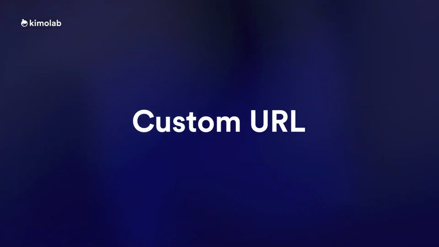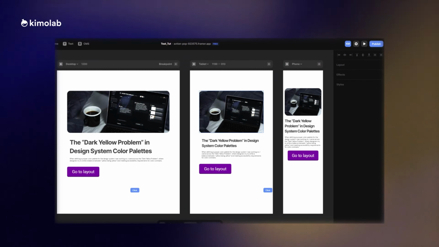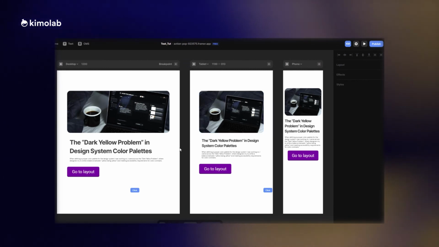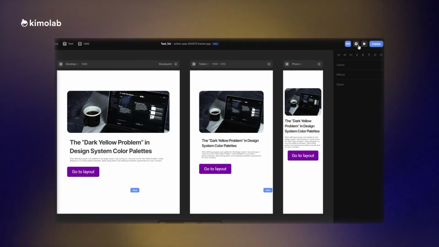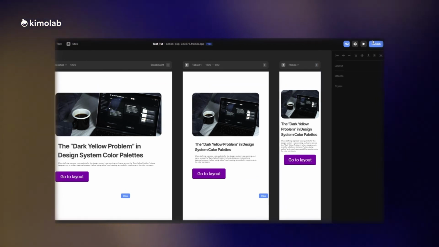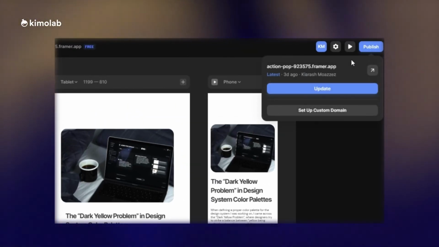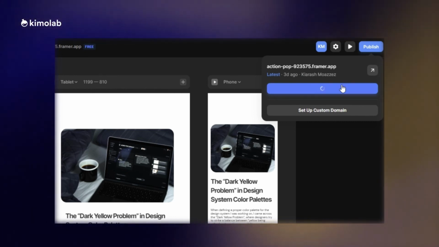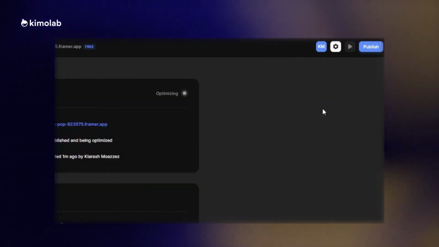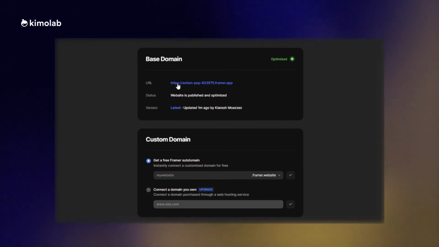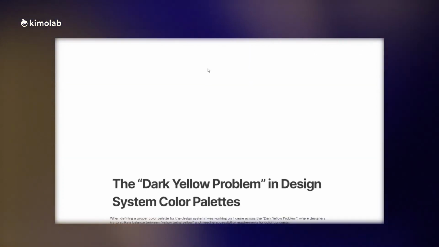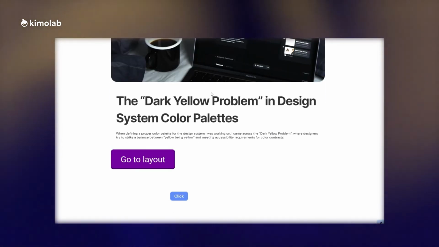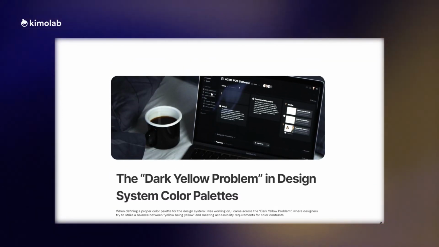As I said at the very beginning of this video, Framer is an all-in-one design tool, which means it gives you the possibility to do everything from A to Z for your product. From designing your product to publishing your product on a specific and custom domain. This will help you to create prototypes that are so close to the final product, or just simply publish your product or the web page that you designed directly as a main result.